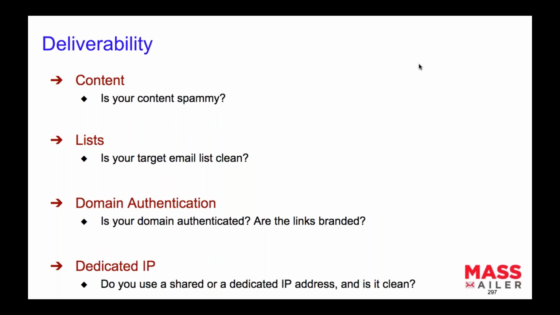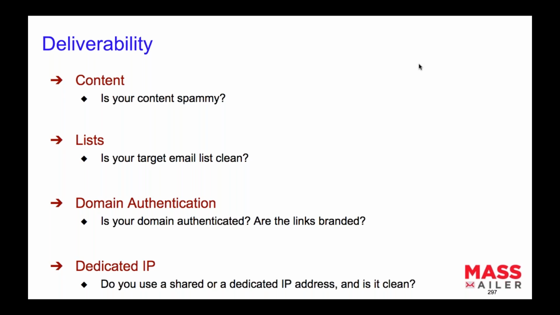Now, the very first point, that's deliverability, right? There are 4 things that we really need to look at. One is the content, meaning when you're drafting the email, the content should not be spammy. There are certain words that are flagged as spammy words. You can find the list, maybe a couple of hundred spammy words. Those are the ones that you definitely would want to avoid.